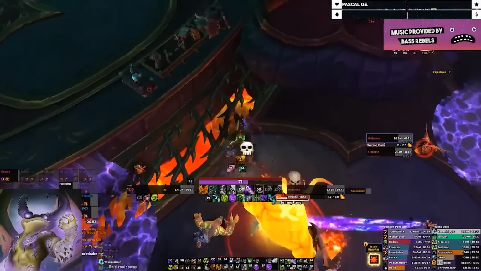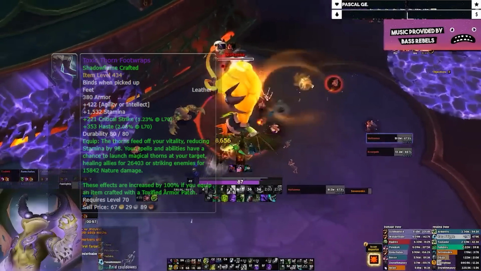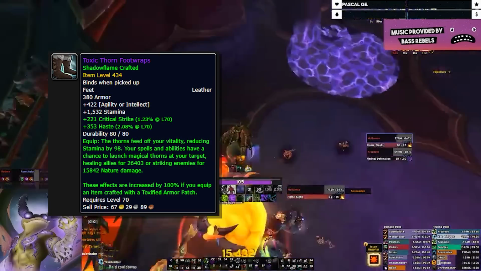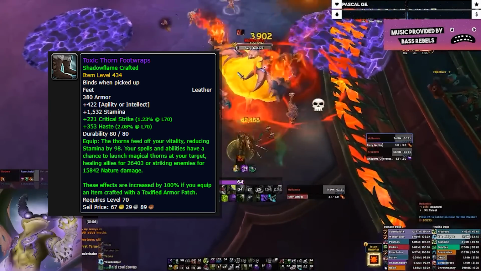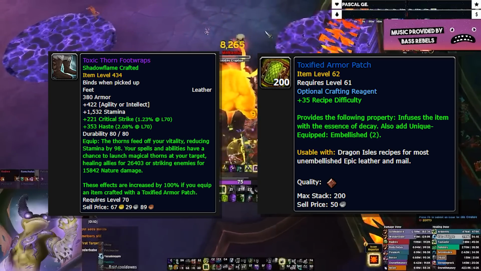In terms of crafted embellishments, your best 2 options are going to be the Toxic Thorn Foot Wraps, which are a boot that reduces your stamina but also deals damage to enemies with magical thorns, as well as a leather piece with the Toxified Armored Patch embellishment on it. This embellishment will double the damage of the Thorn Foot Wraps.